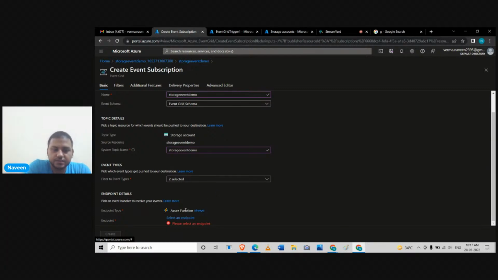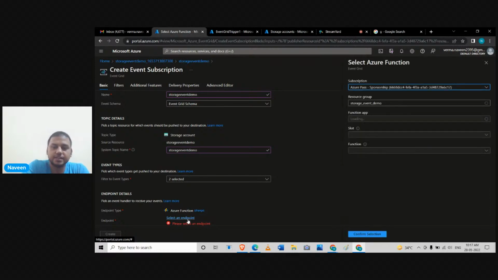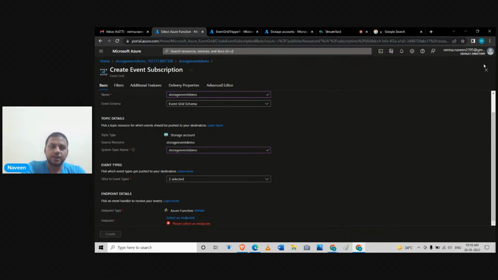And there, once we select the endpoint type, that will be a function app, we have to select the specific function. So we go to the resource groups, we go to the function app, and then we select the function. Right now, as we are not having any function app created, that's why we don't have anything in the top down. So in order to create this integration, in order to create this event, we need to have our function app in place so that we can set it as an endpoint here. So let's move ahead and create our function app as well.